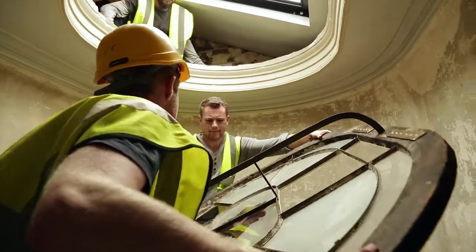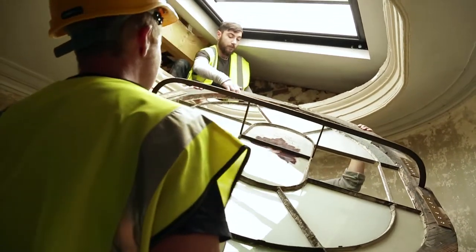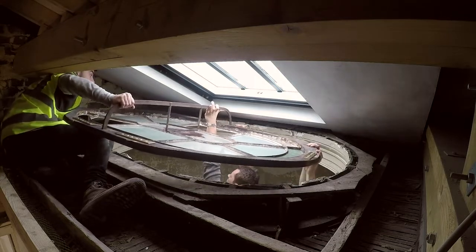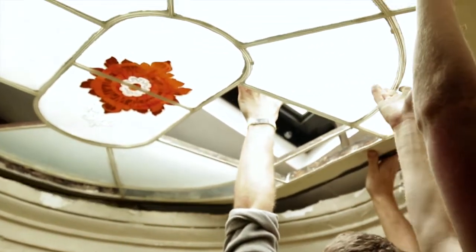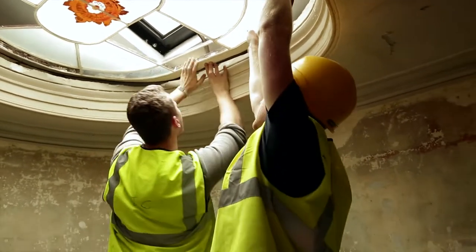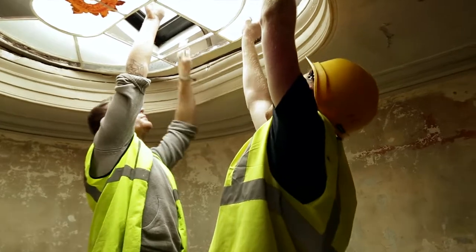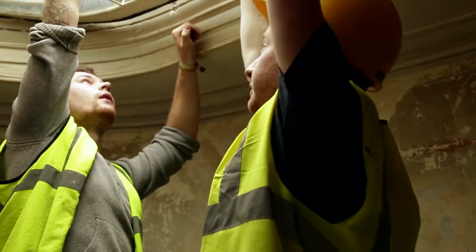Your end's going up first and we're going up the ladder angle. Okay, you got that, Chris? Yeah. At first, all seems to be going well. But just as the team try to settle the Skylight into its frame, they hit a snag. This way. That's interrupting right on that bit of wood, the bar. You're kidding me. No. God almighty. That's not going to go anywhere. What's the problem, Jack? There's a new bit of wood by the roof light that is going to stop it going in. Okay, we're going to have to come down with that.